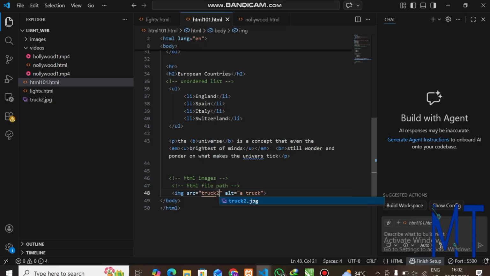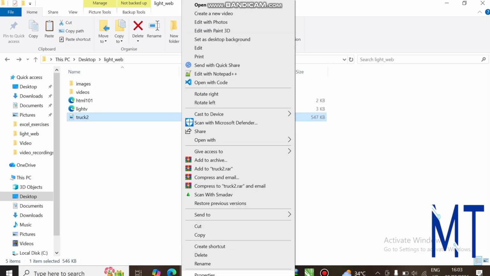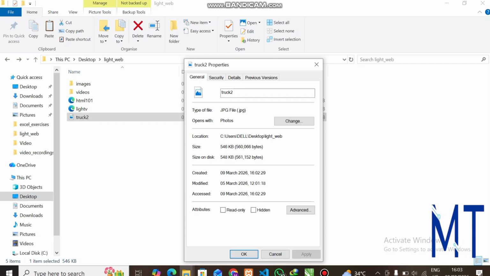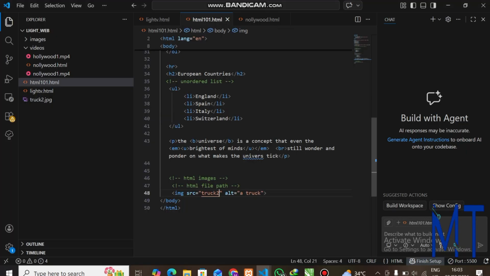But just writing the name of the image is not enough. The type of file matters, so your computer is able to locate it. So is it a PNG file, JPG file, and so on. VS Code is smart to show you here there is a JPG file. But in case there is a different code editor, you can just come here. You see it here, it's showing type of file, or you can right click, go to properties, and type of file, JPG there. You close it. So we'll come here and say truck.jpg.